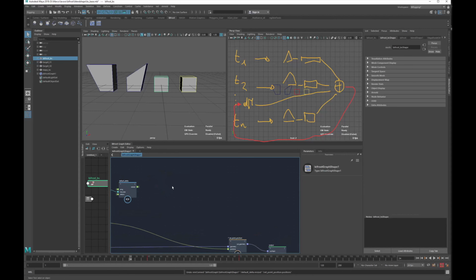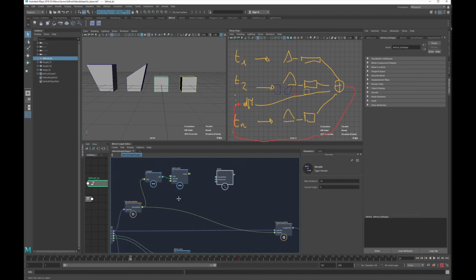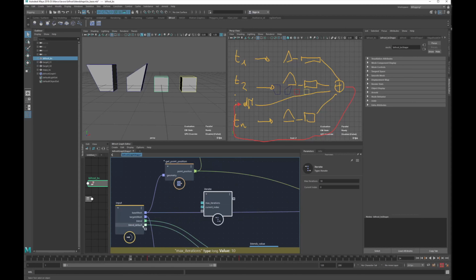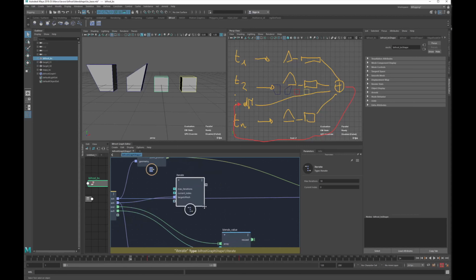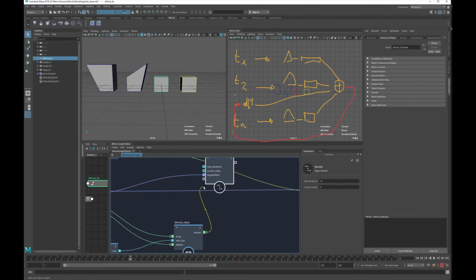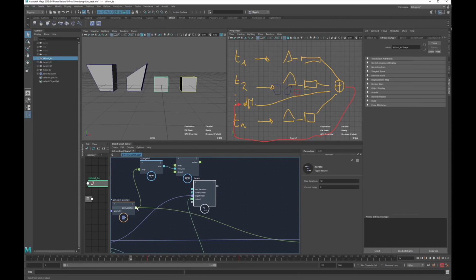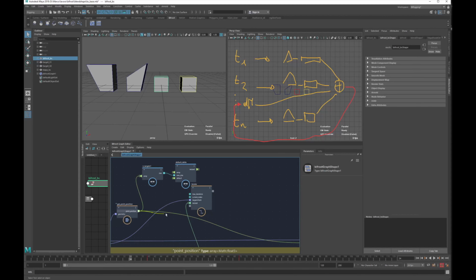So now let's create the iterator. What we need is our target mesh. We want to have our target blend. We need our point position. Let's do that.